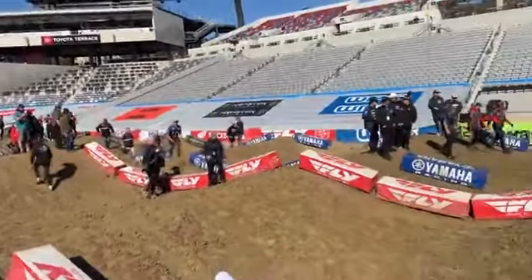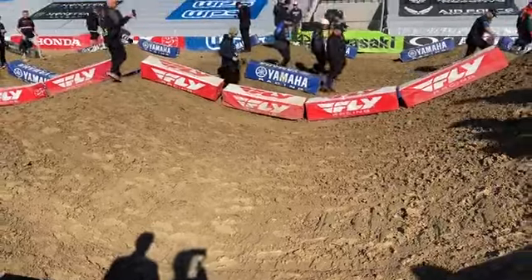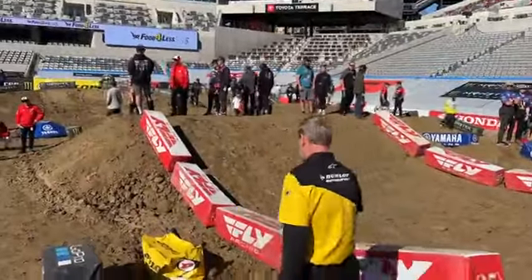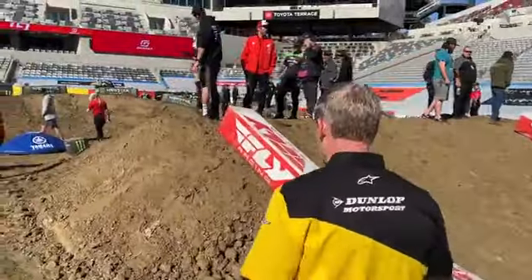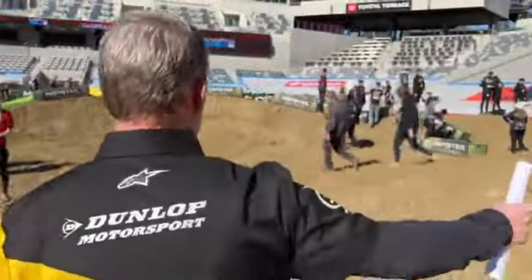You can see there is some standing water in the middle of the jumps there. Wheels on the ground, you're going to be faced with dodging a little bit of that in the first couple of practices, but they've actually had to put water on this track. It came in pretty dry — all 400-plus truckloads came in dry.